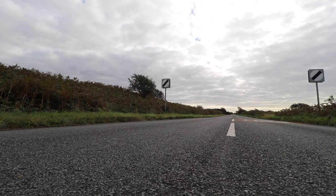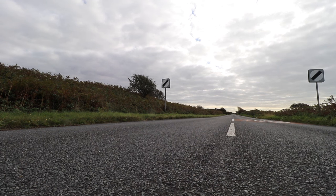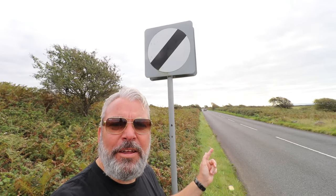So there's a standard speed limit sign — white with a red circle, 30 miles per hour. This is an interesting sign: it means the national speed limit applies. Normally you see it after you've left a restricted speed area. On this road the national speed limit will be 60 miles per hour, and on a motorway it's 70 miles per hour.